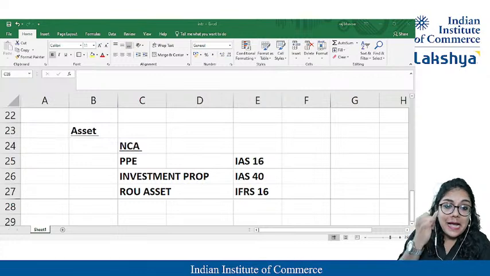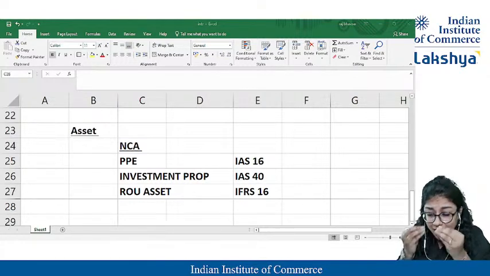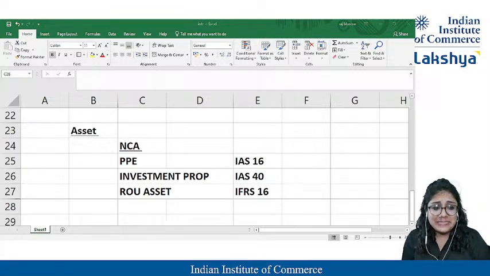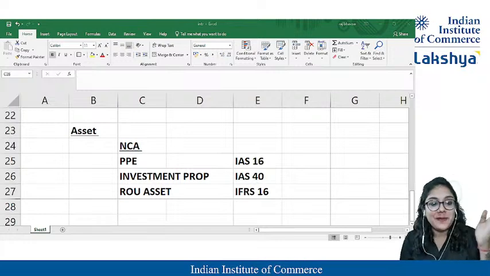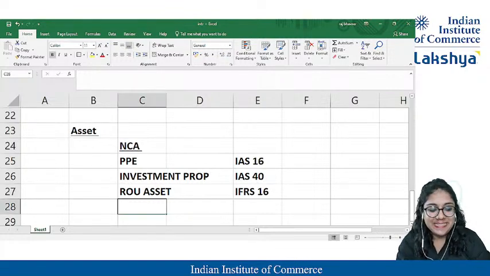It's basically ROU. What is ROU? That is, the lessee will be having the right of use of that asset, which is something we have learned in IFRS 16. As it is a revisionary course, I cannot go into the details of operating lease and finance lease and so on, but it's just an overview which I am expecting you all to know. Cool, then it's fine.